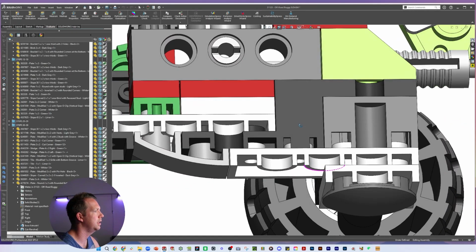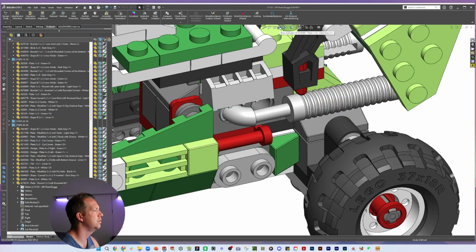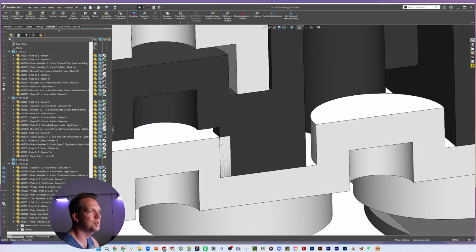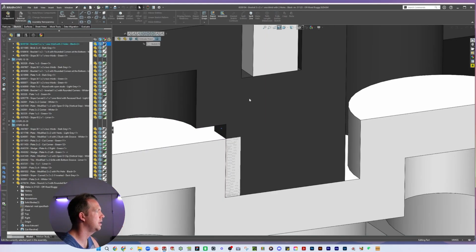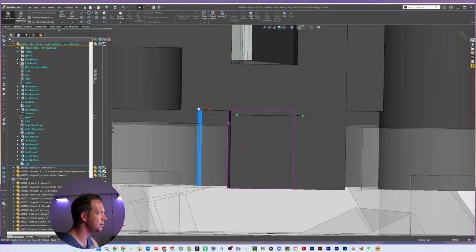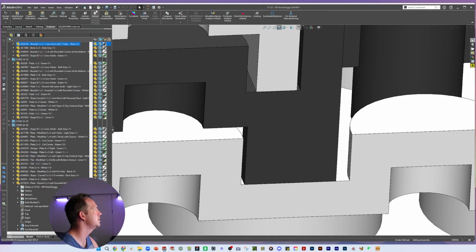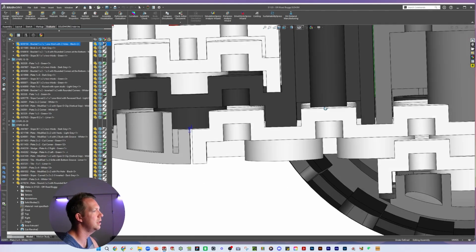Then what's good about being in assemblies like this, where can we see that error? I think we must have moved our view. That's here. You can just edit on the spot. So I can just click on that part, click on this feature, because I dimension it like this, type in the new dimension, bring that edge back a bit less. So I can see then it's no longer interfering, close that. And when I save, it's saving all the individual parts as well as anything in the assembly.